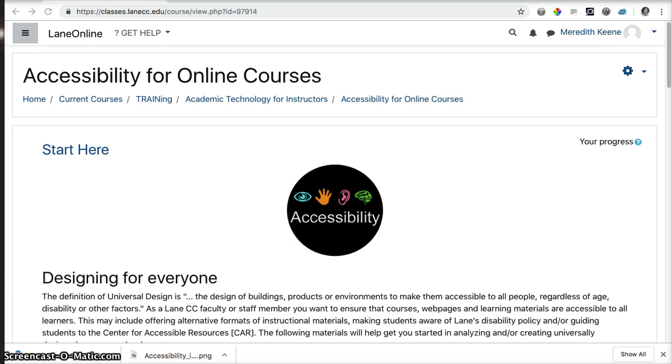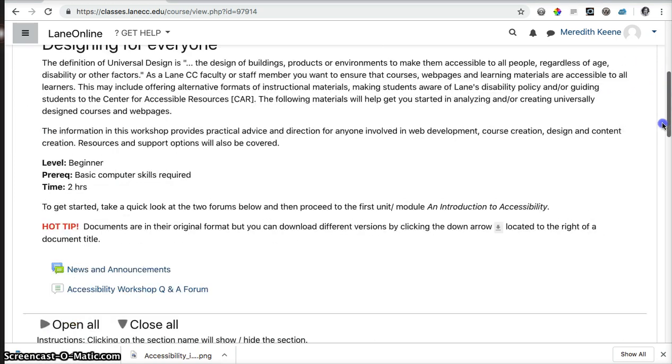Now it doesn't do everything for you. However, it's the best tool we've seen so far, and it is improving on a daily basis. So let's go ahead and take a look at this tool and how this works. So the first thing I'm going to do is show you a couple of documents that I have. I'm going to scroll down.